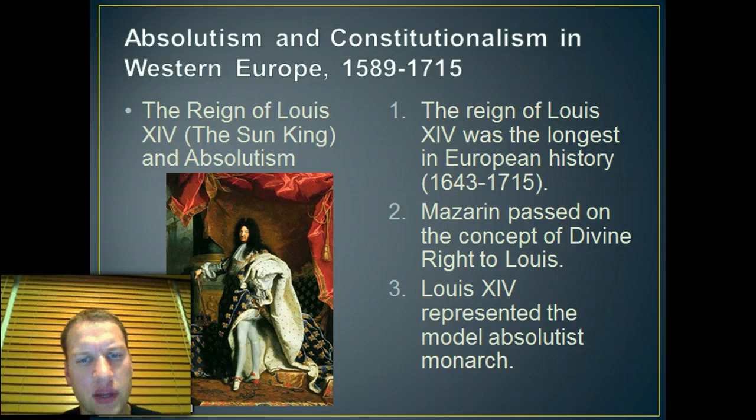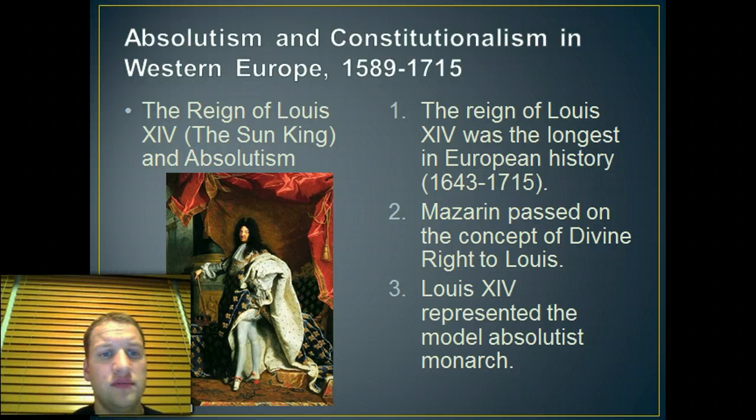You've read greatly about the Fronde in your book, so we'll sum up the main features here. The reign of King Louis XIV is going to culminate when he comes of age, and he's going to have the longest reign in European history. Some people will confuse this with Queen Victoria or Queen Elizabeth, but in fact Louis XIV's reign is the longest. As you can see, he rules from 1643 to 1715.